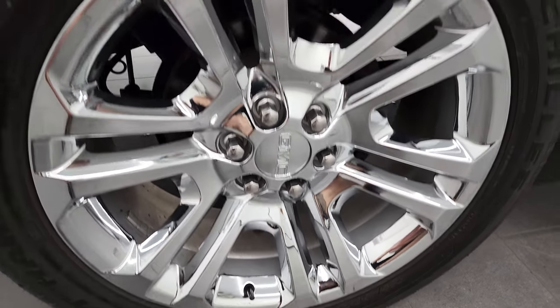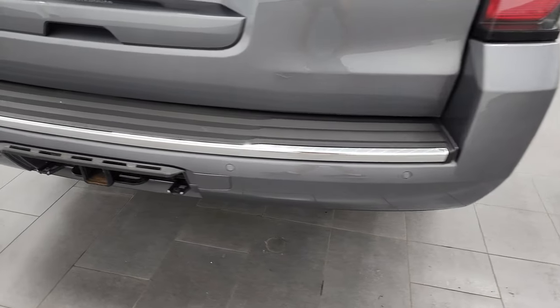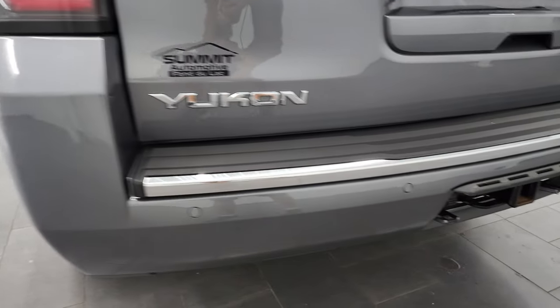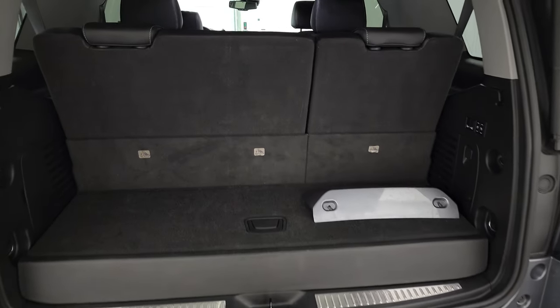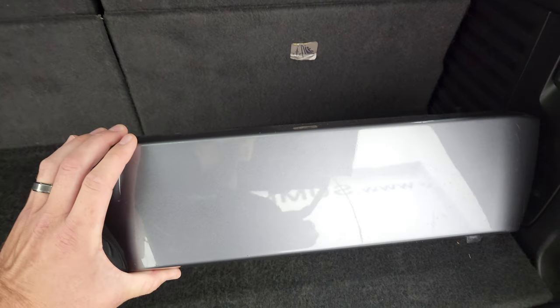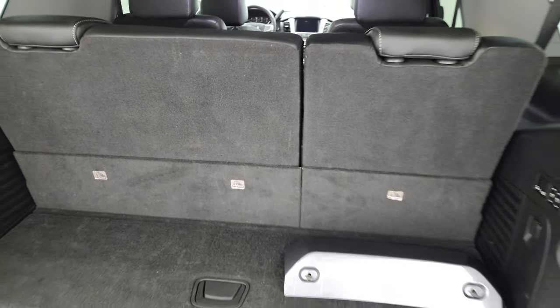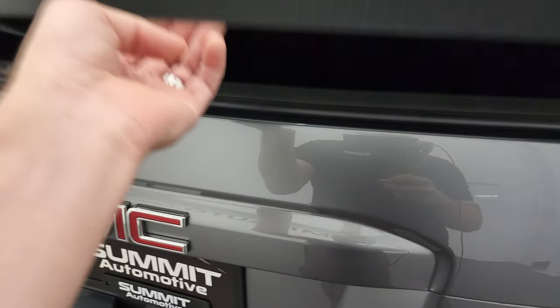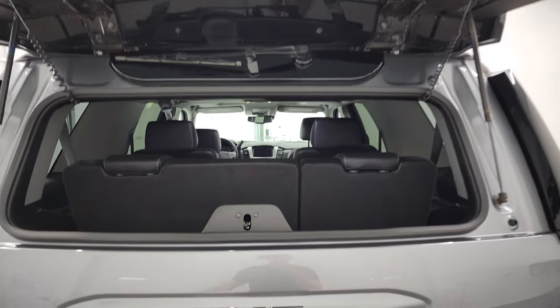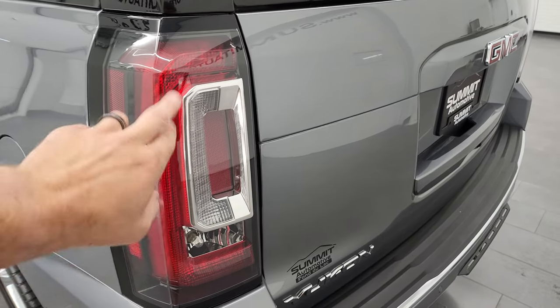Back rim is in excellent shape as well, and the back tires have just as much tread as the front tires. Coming around to the back of the vehicle, the rear bumper's in pretty nice shape. It does have the backup parking sensors, towing package, receiver hitch, and seven-pin wiring. It does have the power liftgate — that lifts up like so. Back storage area is very clean. It comes with the receiver hitch cover, and we keep them inside so they don't go missing. These seats power fold down, and I'm always amazed at how fast they power fold back up. To get this rear gate down, you press this button right here. It does have the flipper glass — that goes up like so. Rear defrost cables are still attached, which is nice so if you have a boat or trailer hooked up, you can still get to the back without having to unhook the trailer.